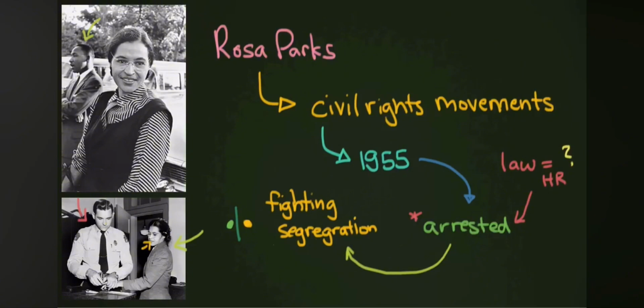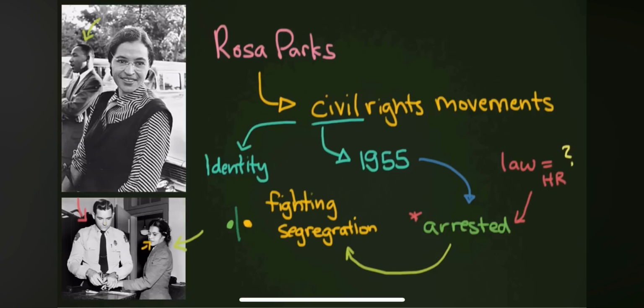And really, it's more than just about being separate, but it's about equality. It's about being seen as being the same people, no matter what color you are. Yellow, blue, green, black, white, doesn't matter. And this whole concept here, going back to civil rights, has a lot to do with identity. If you think about it, this segregation is based on your identity. So it's based on what you look like, maybe what gender you are. Lots of other things can be determined, sort of picked out as an individual trait that you have that makes you different from someone else, and then in some way worth segregating, taking away certain rights or making you somehow different from others.